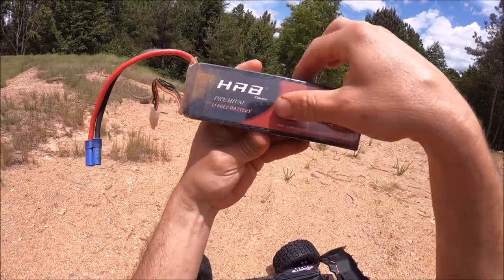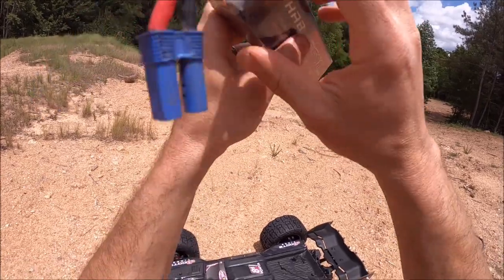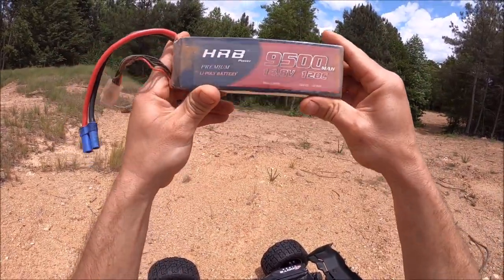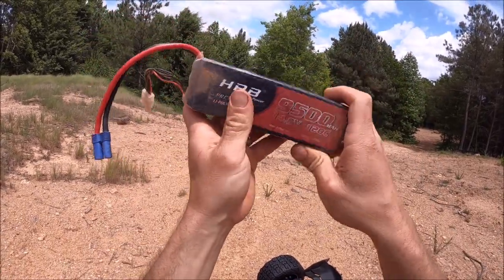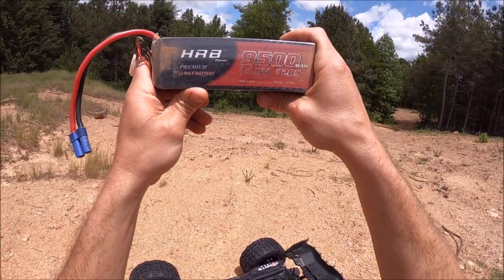It's a true hard case — complete aluminum plates all the way around to reinforce the battery. It's got a really thick wrapping plus a cellophane wrap all the way around to ensure the sucker stays together. Really nice packs. You can get them with EC5 connectors, so I'll be running these in here to see how they hold up against the arm of Creighton.